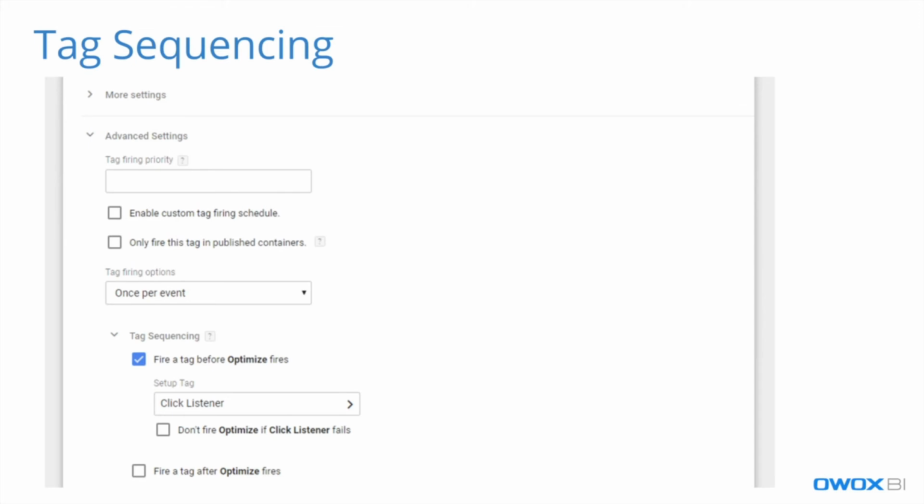And the next tag is sending this data to GA with the list of other parameters. So in case the first tag was not fired, there is no reason to send data in the second tag. So that's why you often need sequences in this way. You just need to check the box in the category tag sequences.